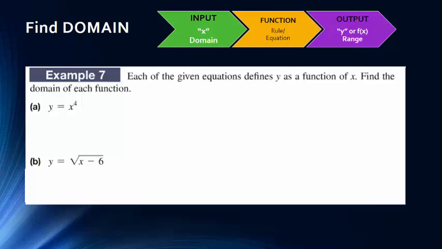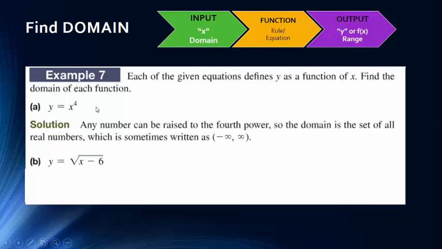Well, here I do not have a rational equation. I don't have a fraction. I don't have a root in A either. So in this case, it's all numbers because I can put any number in there. I can put x equals 2 and I will get 16: 2, 4, 8, 16. I can put x equals negative 2 and I get 16. I put 2 in again, I get 16. So I can put any number of x in here. Notice this is not a radical equation, and it's also not a fraction. So when it's neither, it typically is all numbers. And we write this as negative infinity to infinity.